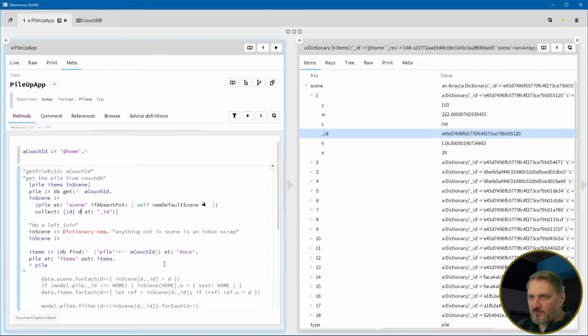So get this thing, and then we're going to associate that with D itself.